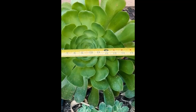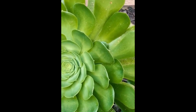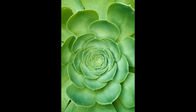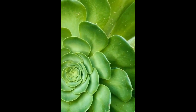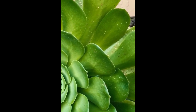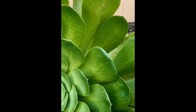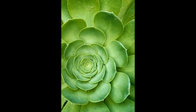All right, here's another large one, Aeonium urbicum dinner plate. There's also one called salad bowl that looks really similar, but this dinner plate will get about 17 to 18 inches like you saw in width. Or I guess I should say diameter, right? Now you can see there's some scarring from the hail we had in the winter. So that's what the hawking marks or peck marks are. And then this one is kind of shiny, more than others. So you can see it does reflect light, which is another beautiful aspect about this large aeonium.